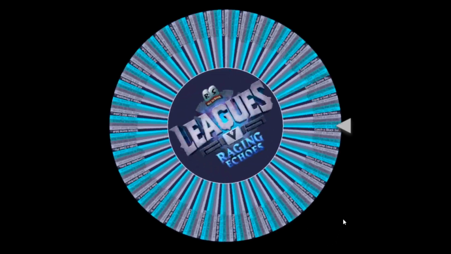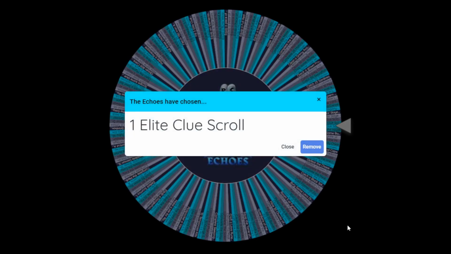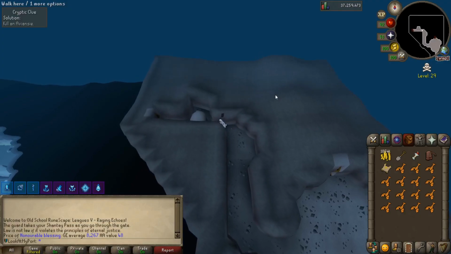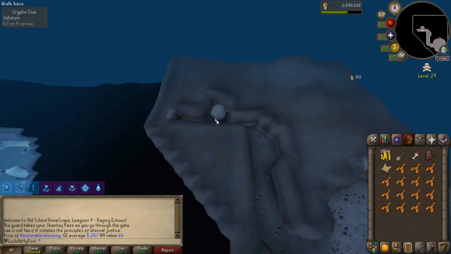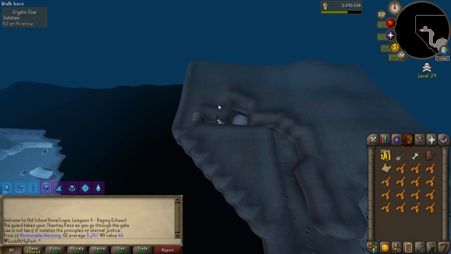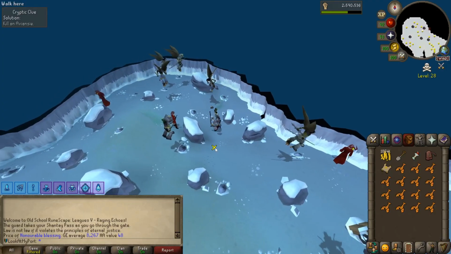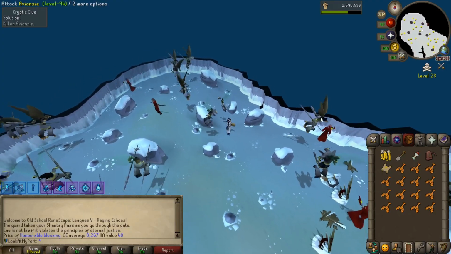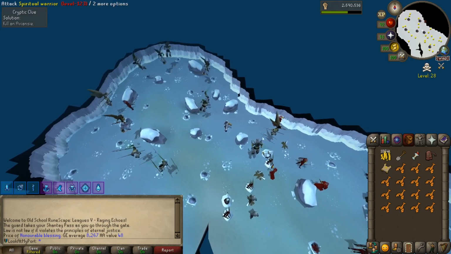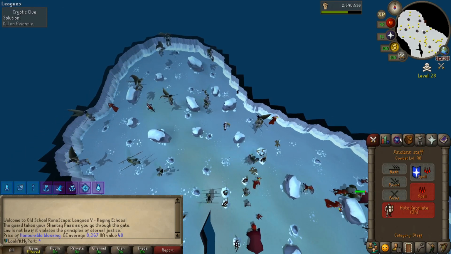And another task. We get one elite clue scroll. Fascinating. We literally have a singular elite clue scroll from a lava dragon, I believe. Few things that we need to do for this, like kill an aviancy. This would be a lot more dangerous if we didn't have all these god items from clue scrolls here. Well, that's pretty nice.